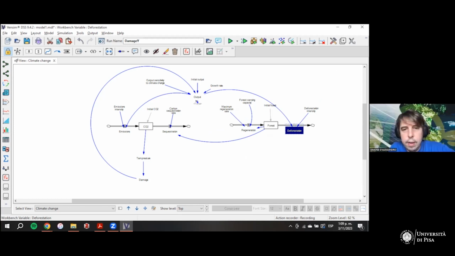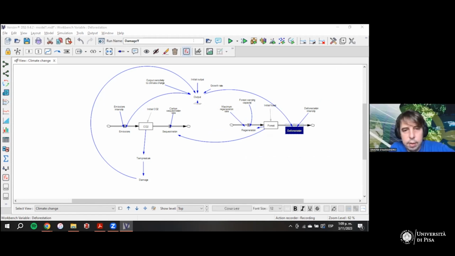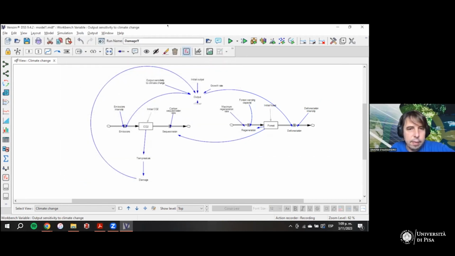David, just to show, since the only feedback is the one from damage to output, if you put 0 on the output sensitivity to climate change, you come back to the baseline, no? So just to show you how to do it. If you enter in the output sensitivity, yeah, I can put here 0. So remember, to do the baseline, it is important that here you write baseline in the same way.